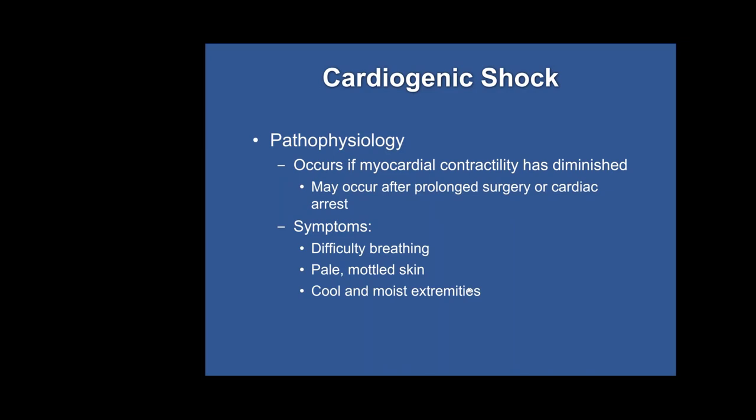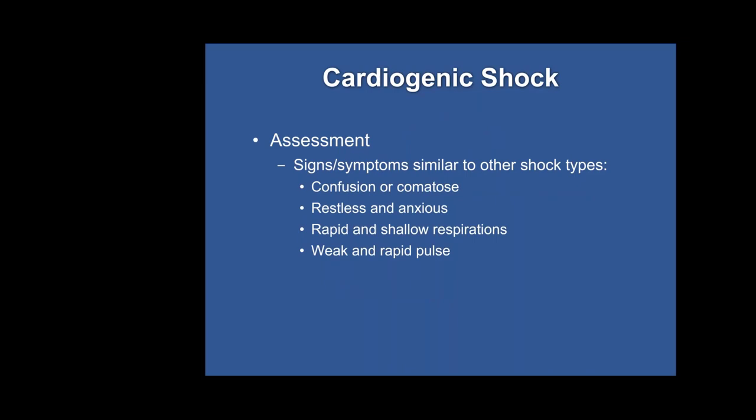Cardiogenic shock, right? So that might be just a progression of that MI patient. As that MI keeps getting worse and worse, and that blood pressure starts dropping, eventually we say, well, we still have that problem, but now they're also in shock. The contractility has weakened so much that we're getting our normal shock signs of hypotension, tachycardia probably to try to compensate, increased respirations to try to get more oxygen in the system, cool, pale, clammy skin, altered mental status, our normal classic shock progression for cardiogenic shock patients. So very similar to other shock types.